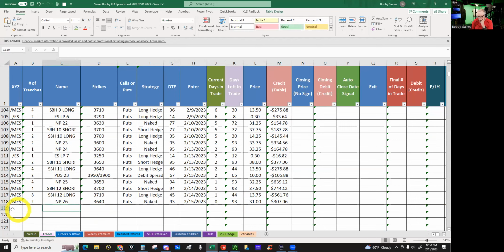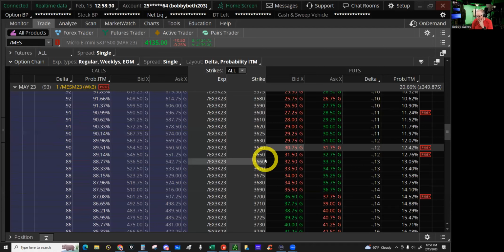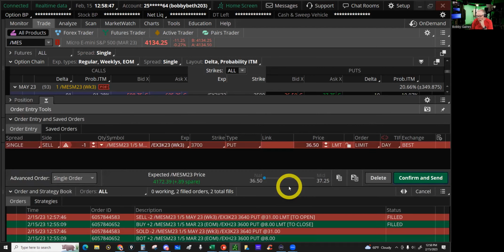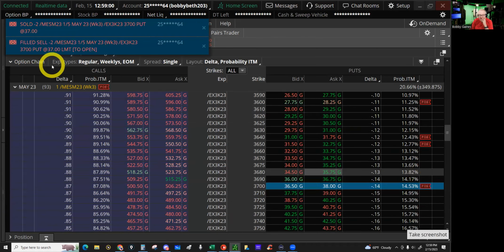And then we're going to go. I've been following Evan's model. I like Evan's model. Shoot, every time you sell something naked, do your sweet Bobby hedge. So why don't we try that 3,700 again? Yeah, let's do 3,700 and get that nice, sweet 3,650 premium. Let's see if we can get more than that. So I sold 2, and I'm going to sell 2 of these 3,700s at $37. That's a lot of 3,700s. Come on, baby. 37 at 37.